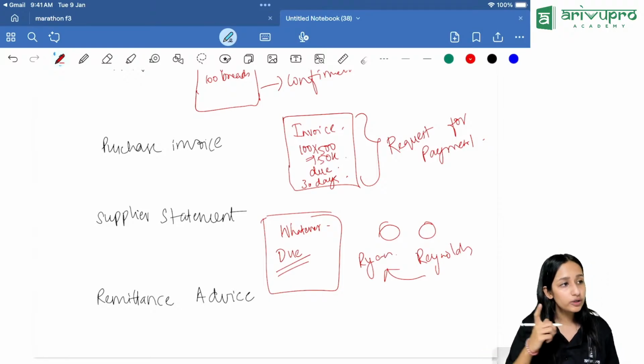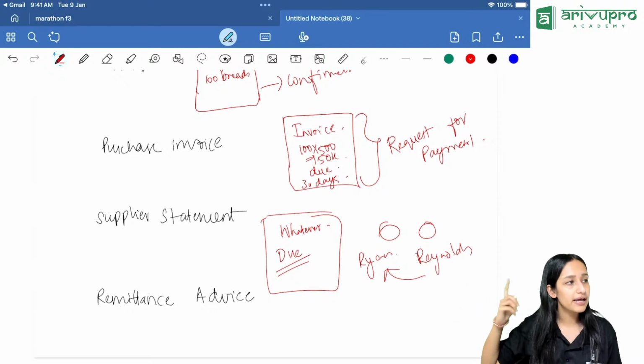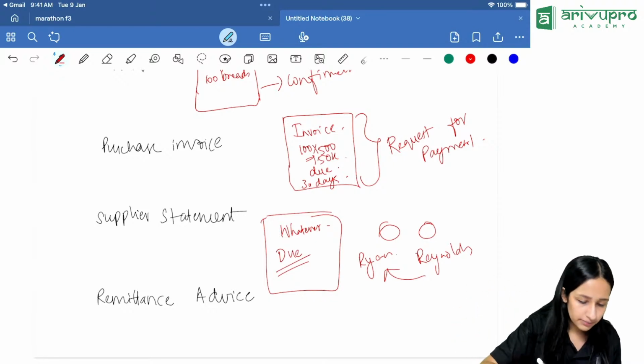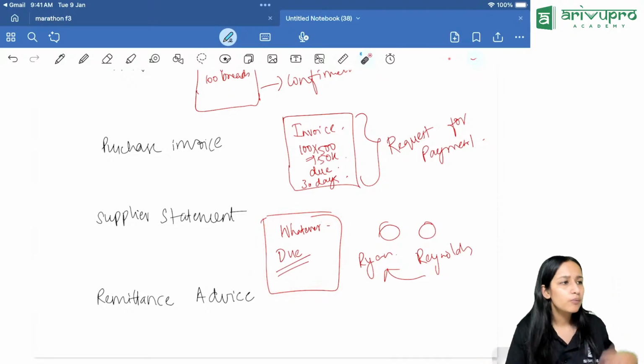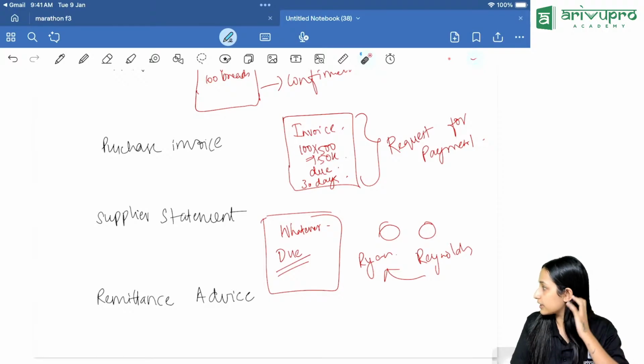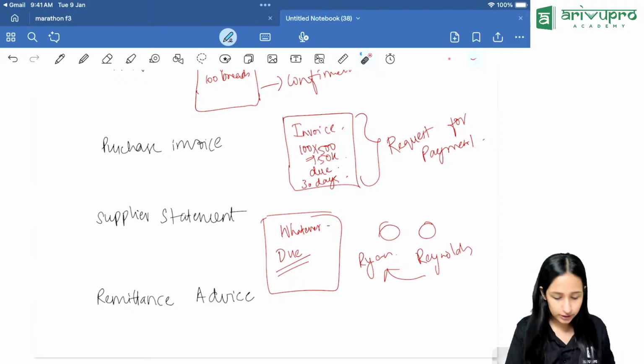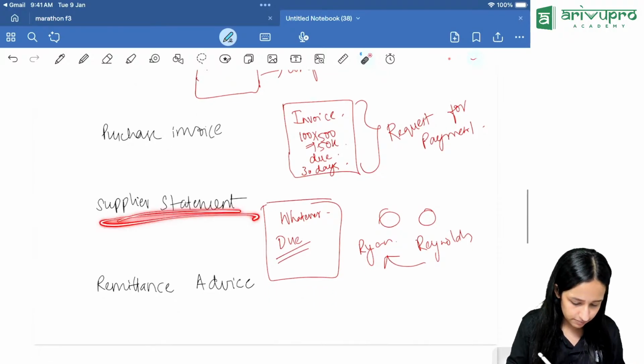Okay, we will be learning in chapter number 13 about supplier statement reconciliation. So sometimes what happens is, in this statement there could be some mistake. Okay, we need to correct it, basically that. So we'll be learning about that in reconciliation. In the next few chapters we'll get to that particular topic. Okay, that is the supplier statement.